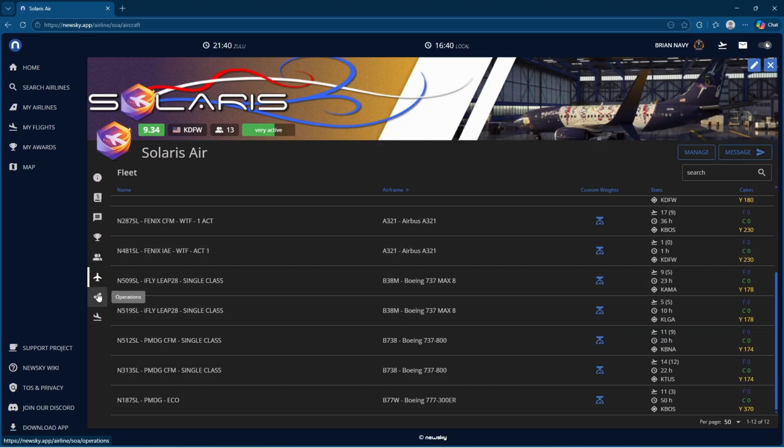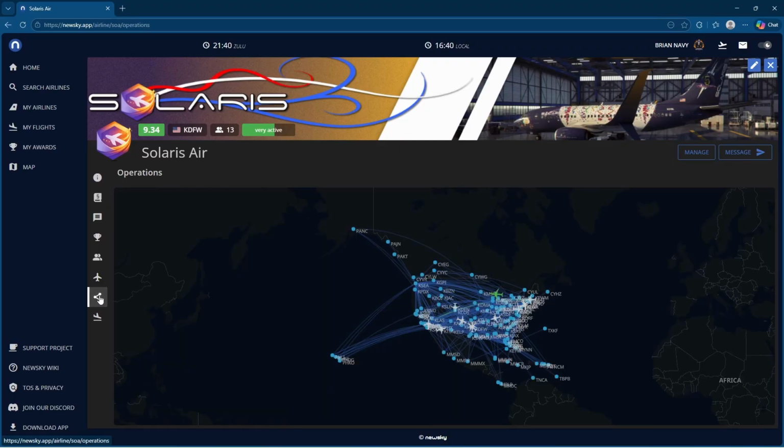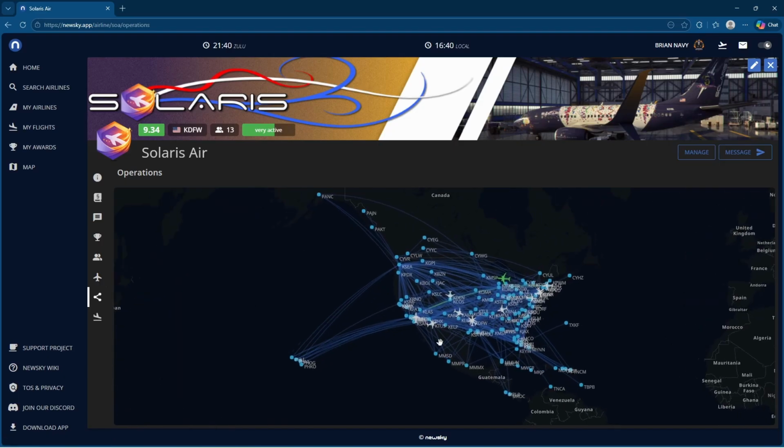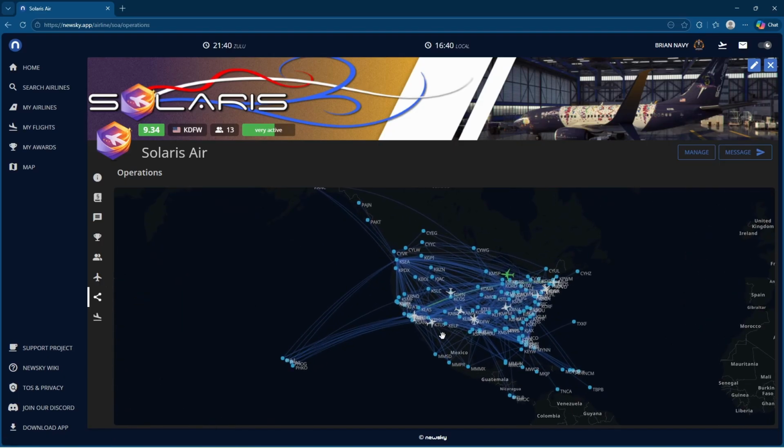This is the operations center. This shows you our flight route map. This is the flight route mapping system that Solaris Airlines is currently operating under. As you can see, we are a United States-based domestic courier service with some flights out of state into Mexico, the Caribbeans, and Hawaii and Canada. We are not an international airline. If you want to fly international routes, you're going to have to do that in free flight mode.